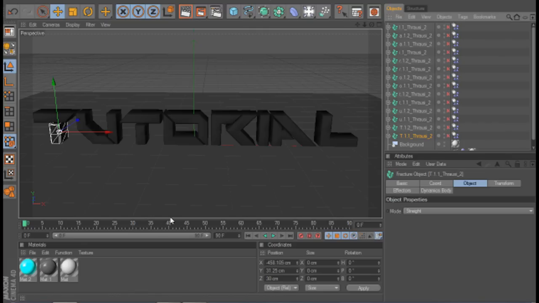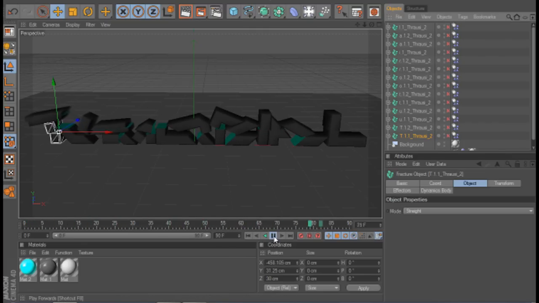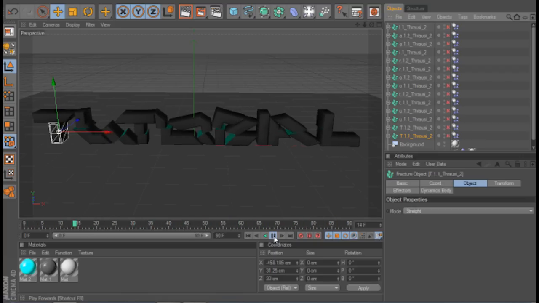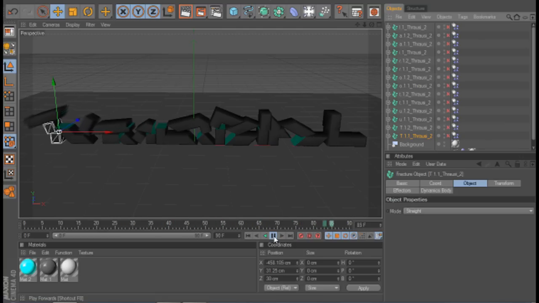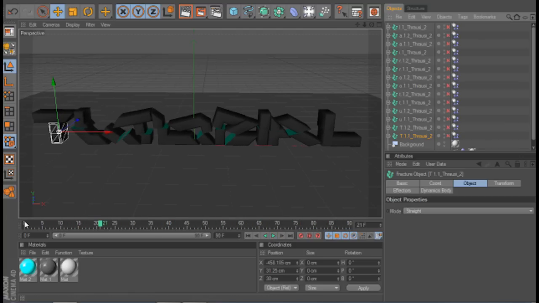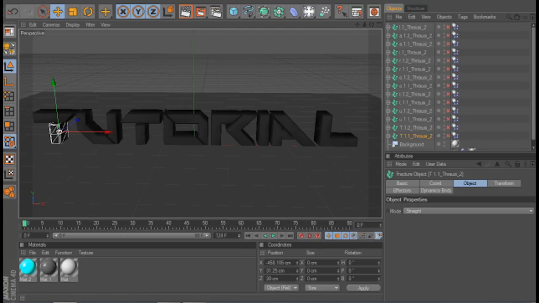Alright, here's what happens when we just play it from the beginning. It all falls into two pieces. Shink shink. Looks like it's been cut in two. It's pretty cool, actually, if I do say so myself. Pretty badass. But here's what we're going to do. I'm going to add a few more frames. I'm going to go up to 300. I find 300 is between 10 to 15 seconds, so it's pretty good for an intro.